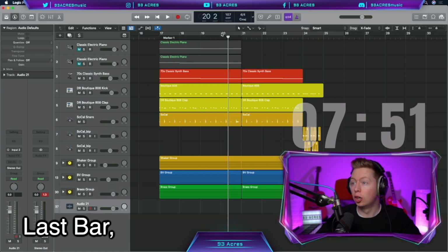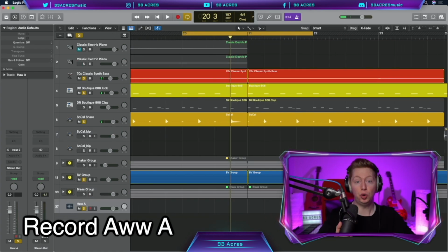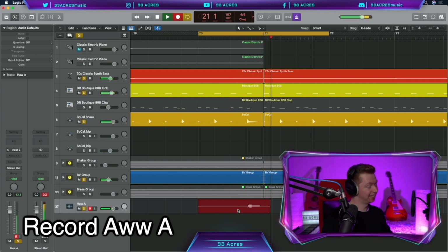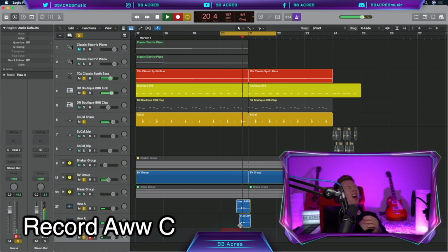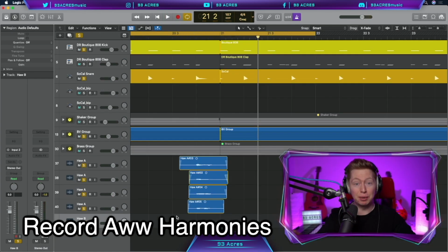Create a new audio track. Go to the last bar in the first section and record in. Beautiful. And lots of ahs. Now a few more. Lovely. Now it's harmony.